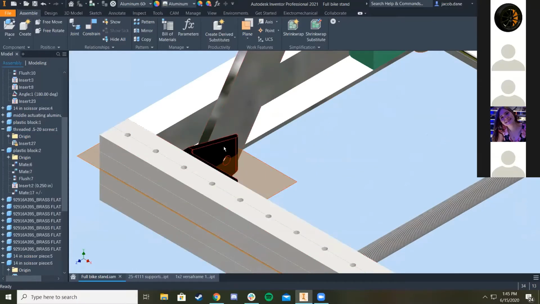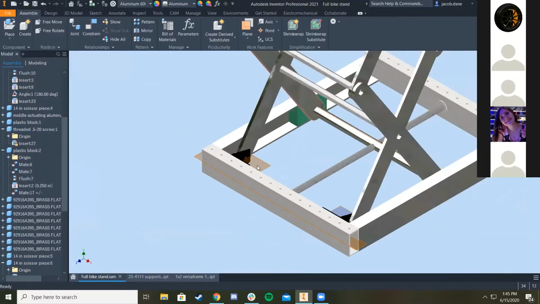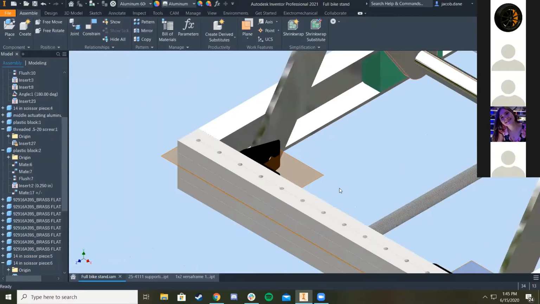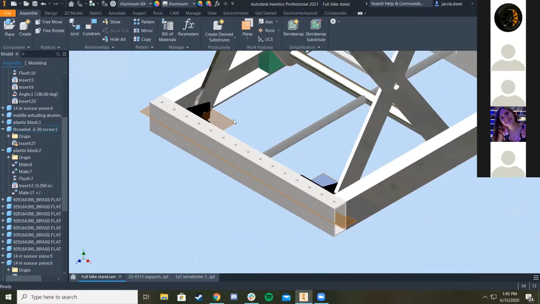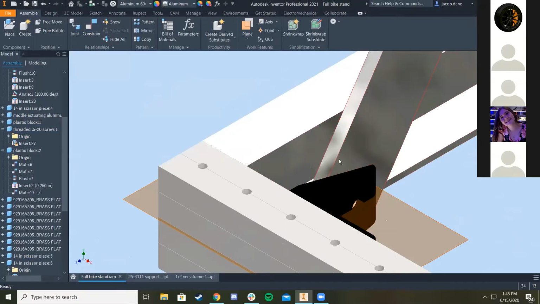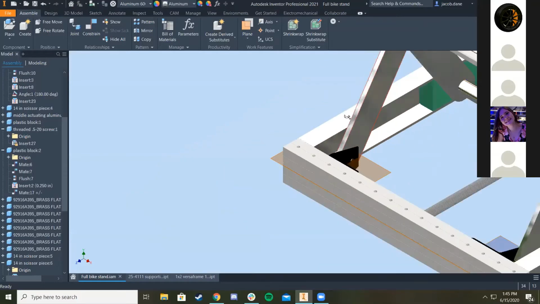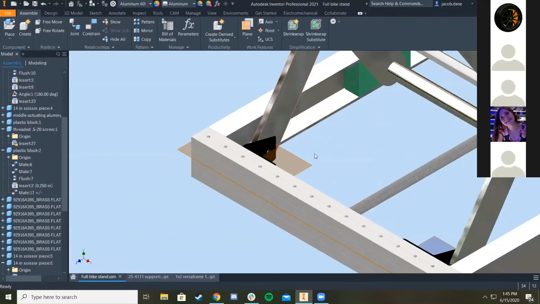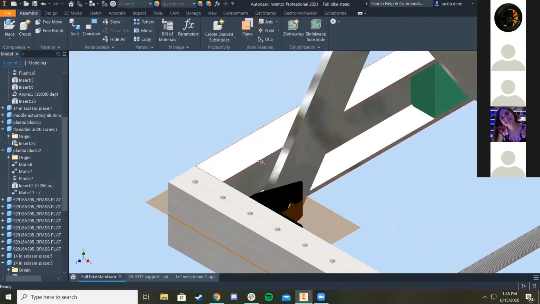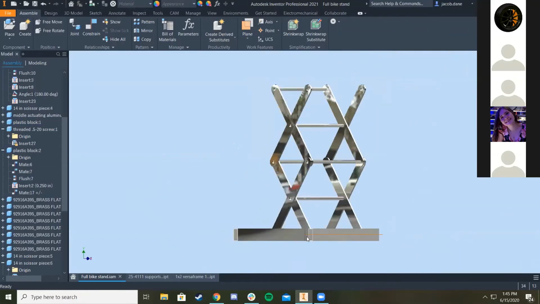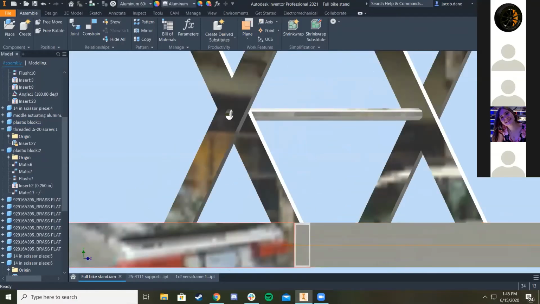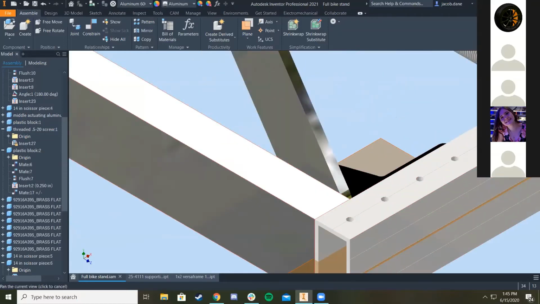Okay, and so for these, when we're making this, we're going to have a bolt through. Wait, are we going to have the bolt go through, Jonathan, or are we just going to have it sort of rest on this bracket? Yeah, you probably have it go all the way through to the C channel so that it would be really solid. Yeah, okay, so when we're making this, we would have a bolt that goes from here through the whole thing and onto the other side of the C channel. So it's supported on both sides from when it's supporting this. Okay, that was a lot of support, but I don't know if that makes sense. But basically, I have to make a hole in this C channel that's the same distance as where this other hole is.